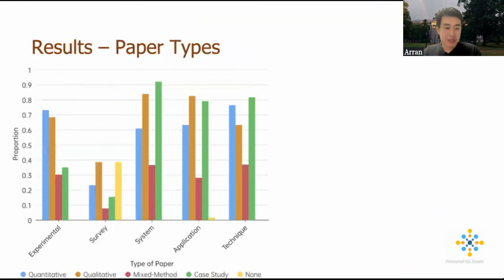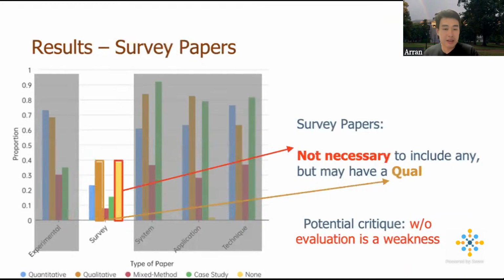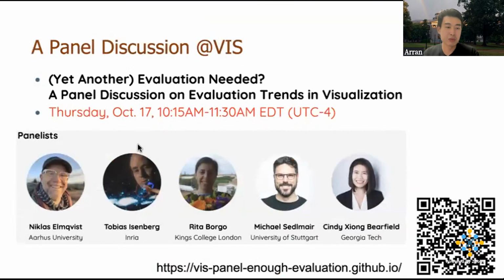Actually, upon our very early discussion of these results, we anticipated this summarization: for example, experimental papers can have multiple quantitative and qualitative evaluations. We treat it as somehow a guideline, like we suggest future experimental papers have more than one quantitative and qualitative evaluation. For example, we suggest future survey papers may not need any, but may have qualitative interviews like what we discussed here. But as I mentioned earlier, this is a non-exhaustive survey, and it's really hard for us to call it a suggestion for future studies. So in this talk, I categorize these results as an insight of existing results instead of a suggestion for future studies. For more future suggestions, I believe they're going to be more for discussion in this panel, and our panelists are going to have a fabulous set of statements and questions to discuss.